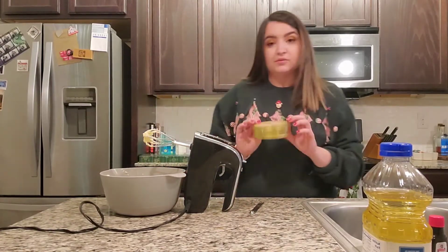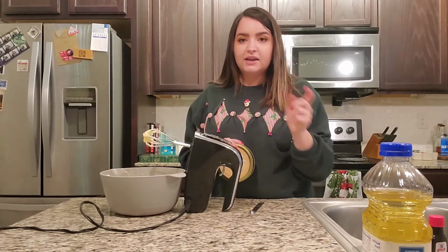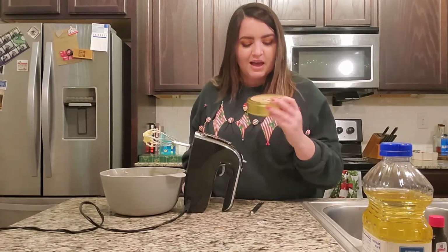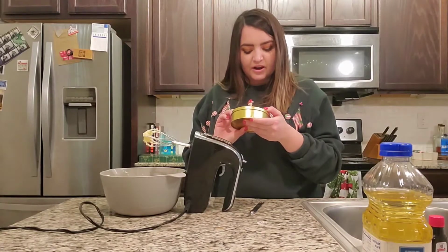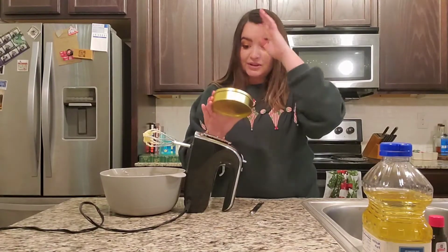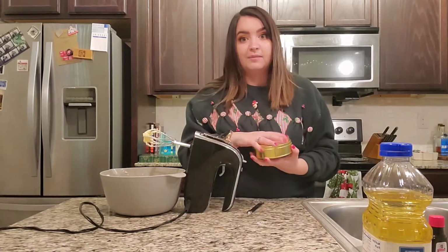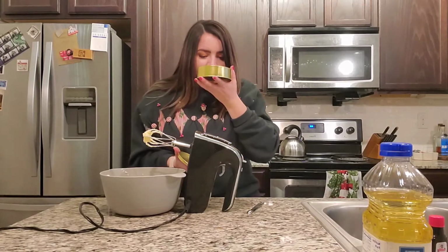So the recipe calls for a chai tea bag, and then you cut the contents of that and pour it into here. But I'm gonna get a little fancier since I have lots of chais to choose from. I have this Vadam, I'm sorry if I said it wrong. It's an Indian chai tea. It's really great quality. It's a loose leaf tea, and this one is a ginger chai. I got it in a Christmas gift from my mother-in-law a couple years ago, and I love it, so we're gonna go ahead and add it.